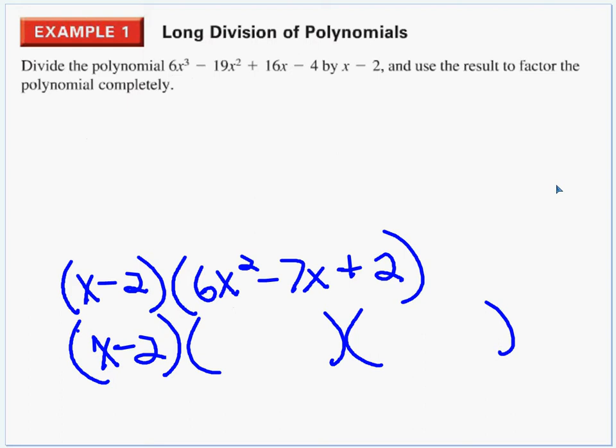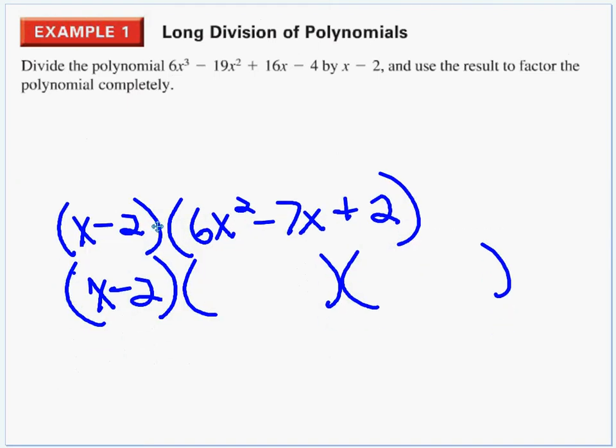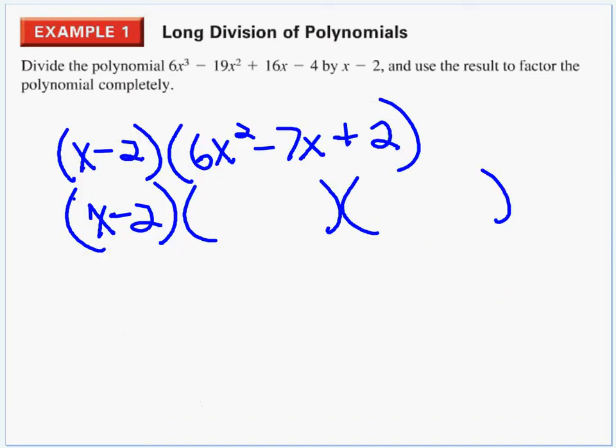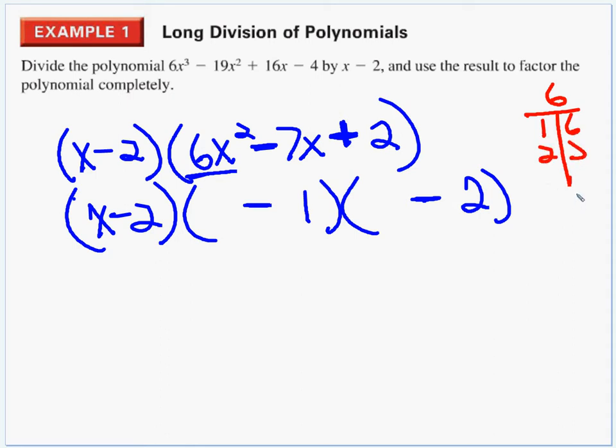Now if I was any good at the ac method, I would probably use that. But I'm just going to go old school here. I notice the middle term is negative and the end term is positive, so it has to be a minus and a minus. And there's only one way to factor this 2. That has to be 2 times 1. So now it's the 6x squared that'll give us trouble. I'm going to come off over here. And what factors multiply to 6? Well, that's 1 times 6 or 2 times 3. And if we reverse that, 3 times 2, we're back to where we started. So those are our only factorizations.